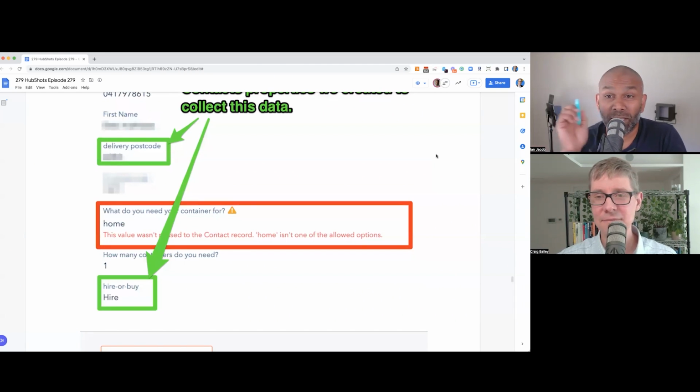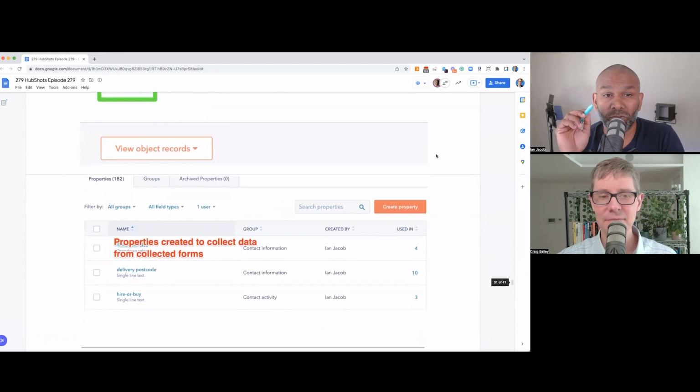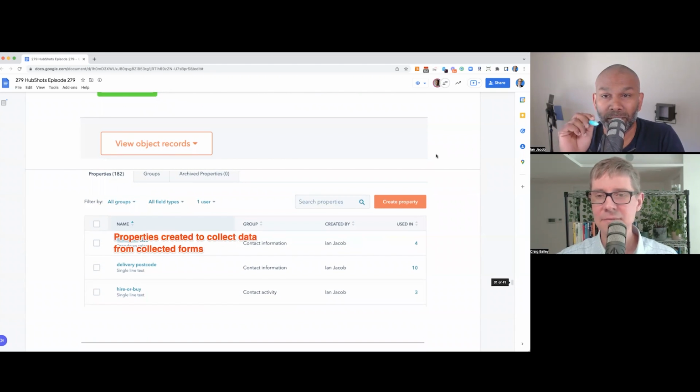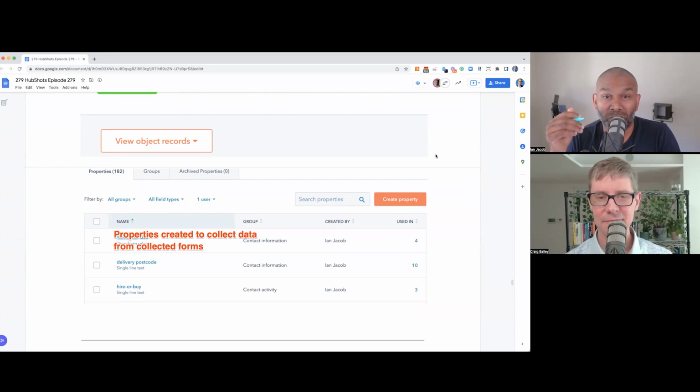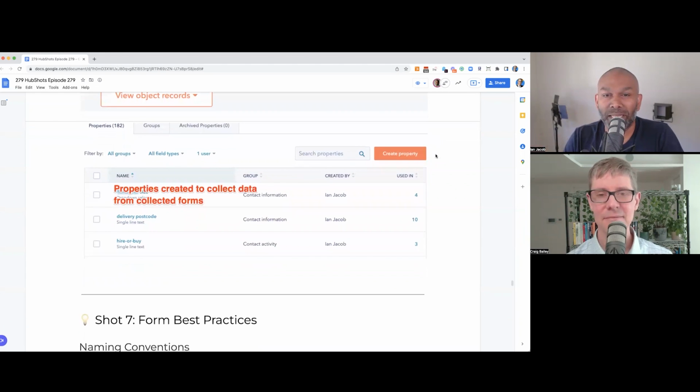And one of the things when creating properties is make sure you name them appropriately and put in the description what it's used for so that when you track back, you can figure out that the data is being collected from a non-HubSpot form into that property, which will help you. And I've stuck a screenshot in there because one of the things HubSpot does really well is knowing where a property is used. You'll see that in the property page, where it'll show you all the places it's used in.